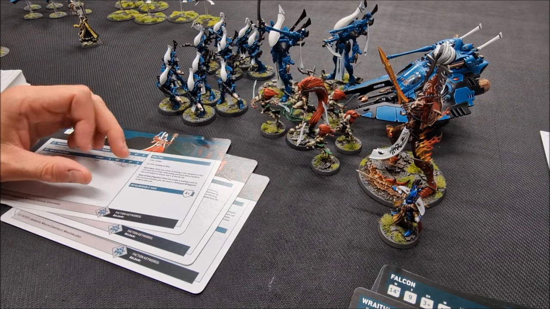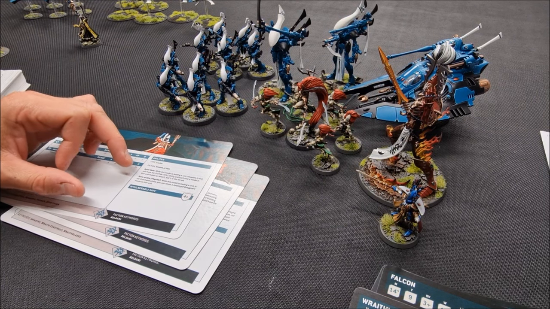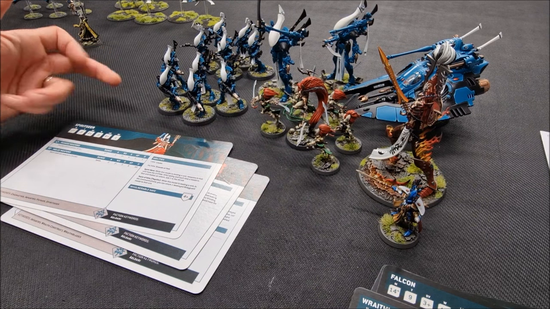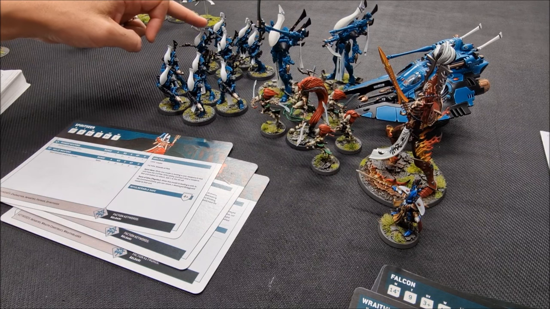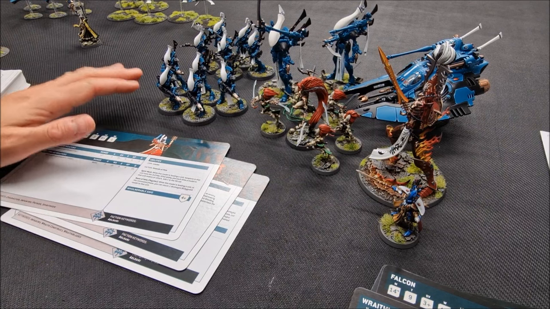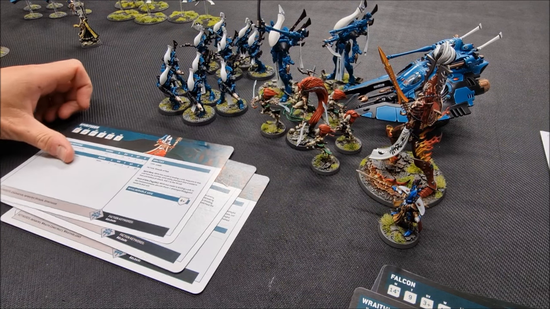The benefits they give out are superb. So Spirit Mark, whilst this model is leading a unit, weapons that unit have lethal hits. That's excellent for these. 6s to hit, auto wound. Brilliant. With the blades, superb. And on top of that, it's plus 1 to the hit rolls. So now they've gone up from 4s to 3s to hit for shooting and close combat. It's a massive, massive benefit.